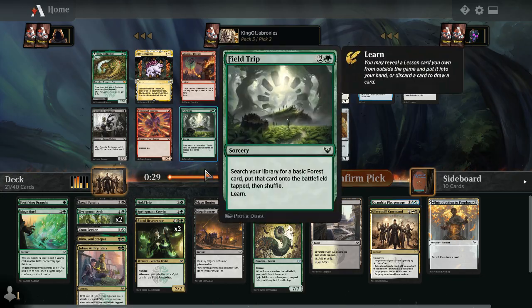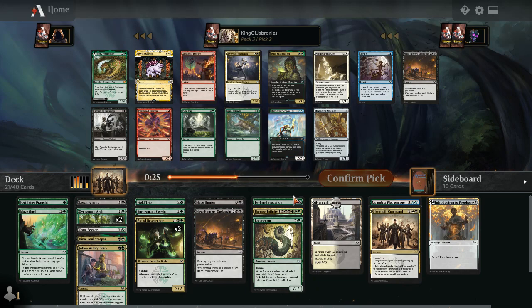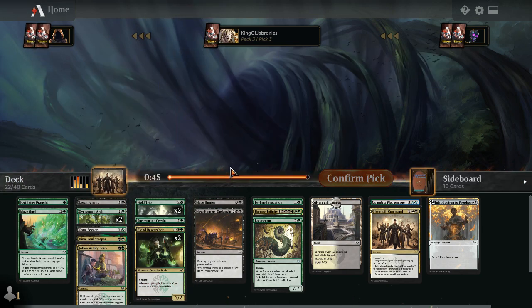But it's still the second Field Trip, I think, because we desperately need ramp to get to the top end here. Otherwise, this portion seems a little bit awkward. A second Dina would also be nice, hoping that wheels. But I think we need the second Field Trip here over the Mage Hunter.